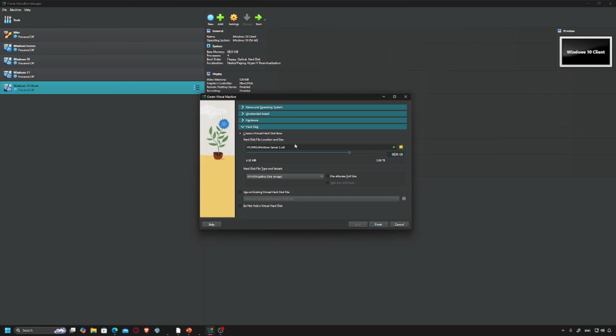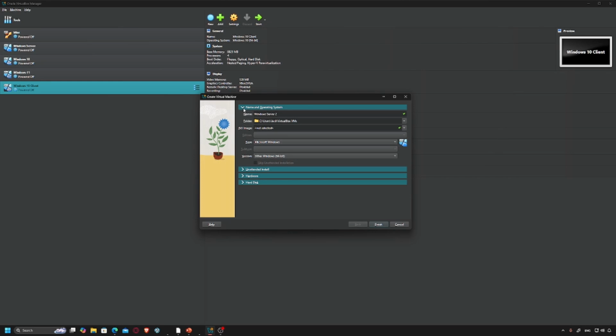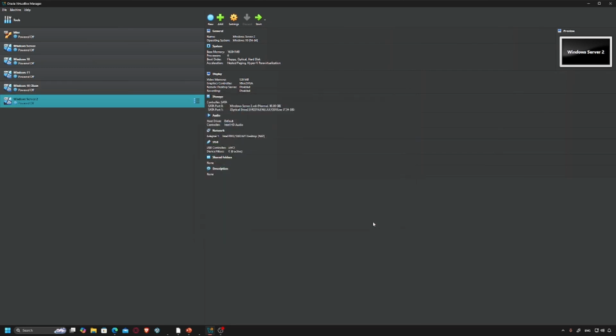Once we finish here, we're just going to go back through our settings and make sure we selected the right things. We're going to go to hardware, make sure we give it enough RAM, enough cores, then back to name and operating system, double check the name, and make sure the type and version is correct. We have not included an ISO, so we're going to select our ISO. I am going to select Windows Server 2016. I retrieved this from Microsoft's website, you can get it from there. I'm going to click on finish.